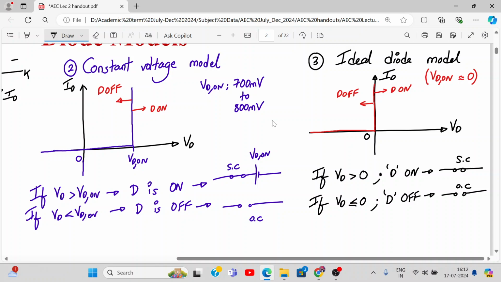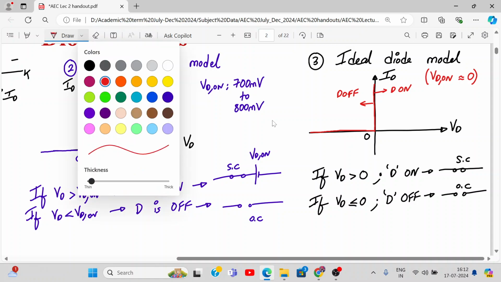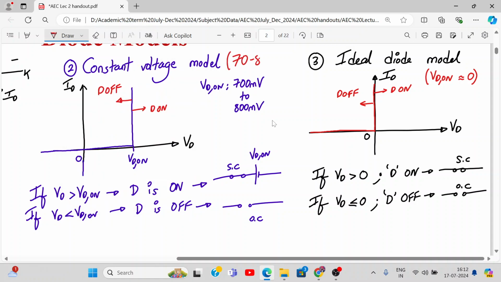Okay. I've already told you all, this is used for 70 to 80% of the cases and it's a fairly approximate model which is fairly used. This ideal diode model is even simpler, but is used for around 5 to 10% of cases for quick calculations. Alright, it's not a very good approximate model, okay? So basically the ideal diode passes positive voltage and blocks negative voltages, we can say intuitively, because it is passing positive voltages and blocking negative voltages. So this is the ideal diode model.